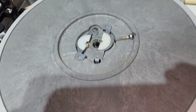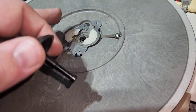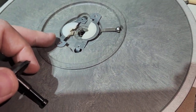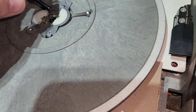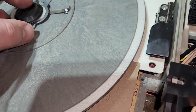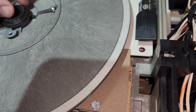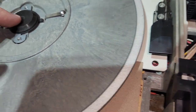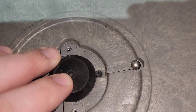Alright, so the easiest way to put this back together is to just set it in there like that, put your spring in, set this one off to the side a little bit, set this one off to the side a little bit, and then you put your plunger in, and you just hold it down, and then slide these around it, until you can get one of the screw holes to line up, and then put the screw back in.